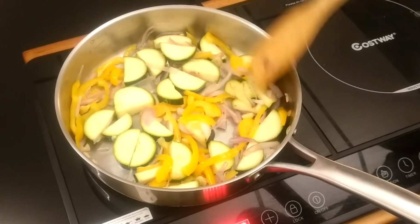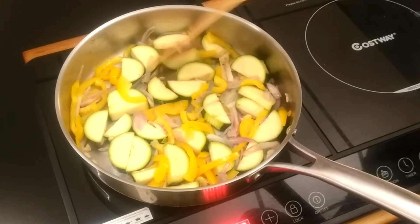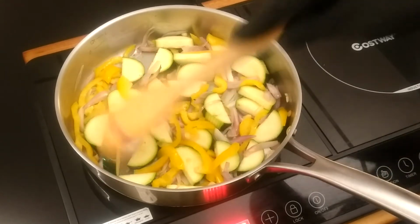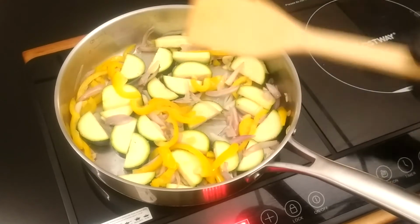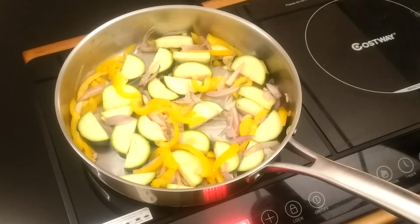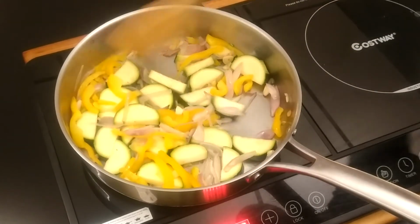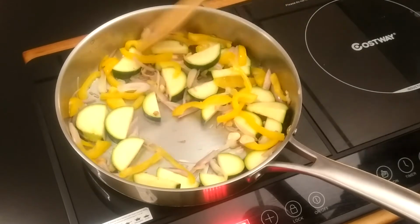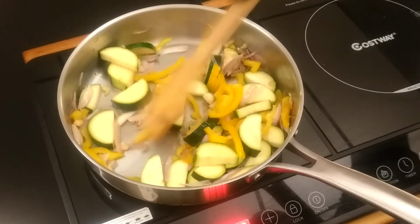All right, y'all. So I'm gonna cook this for about 3 minutes. I got it on the medium high. Cook about 3 minutes. Just keep stirring it up, mixing it up before I add my shrimp and mushrooms. And we're gonna season it up. We're also gonna add some butter, y'all. So get your butter ready. We'll need about a tablespoon to go.